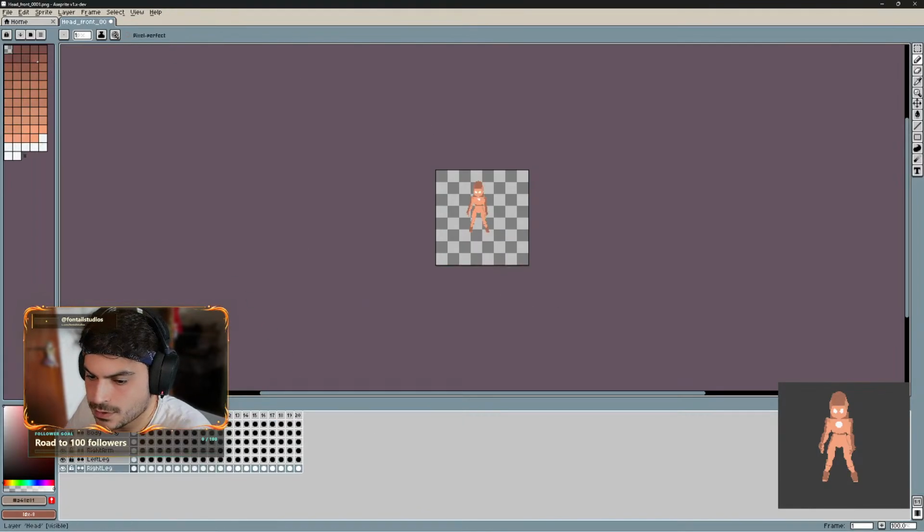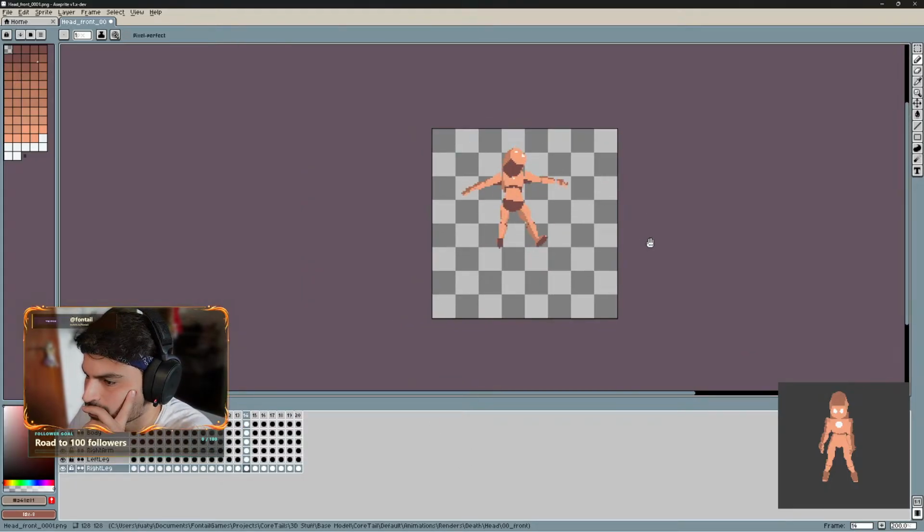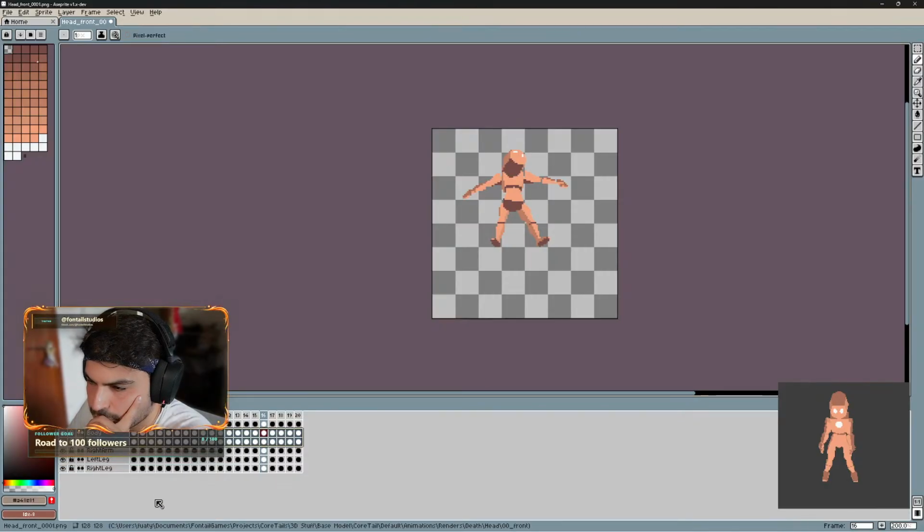Okay, don't save that. There we go. Okay, that kind of works. I like it. Oh, okay. For the death animation, left arm, left leg. I guess the body has to be behind all of that.